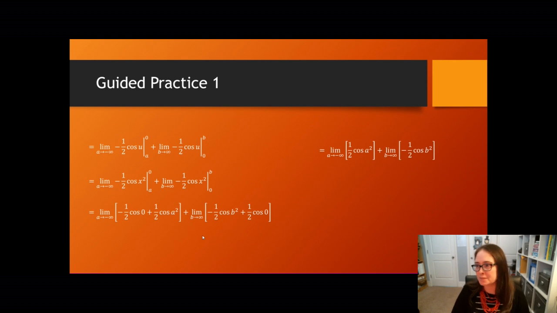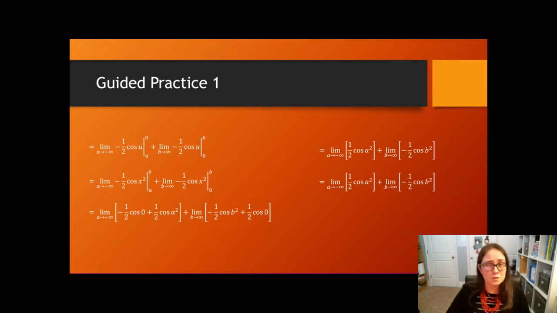So I can simplify it a little bit here, clean it up. And now is the time to actually evaluate the limit out front, since I did everything with the integral, and now I look at that limit. And here, I'm thinking about cosine. A is an increasingly large number, but if I think about the graph of any cosine function, it's just a wave that just goes up and down, and never approaches any particular value, which is pretty problematic for these.